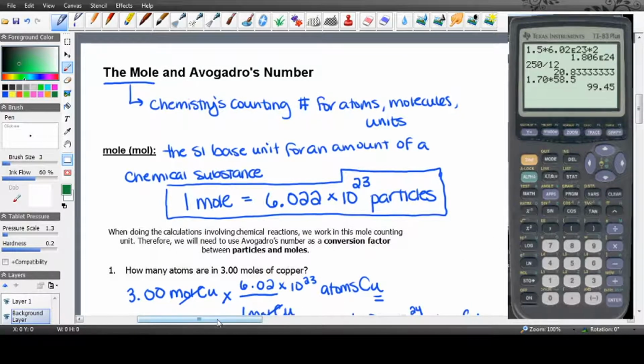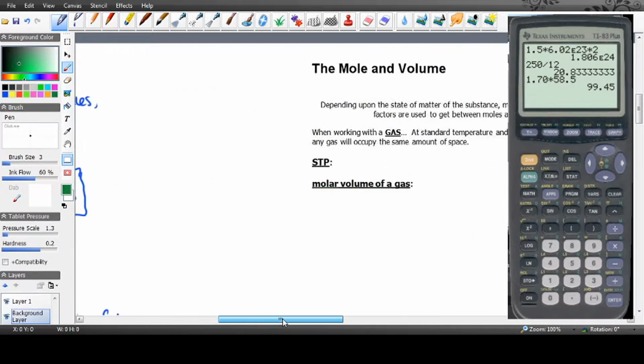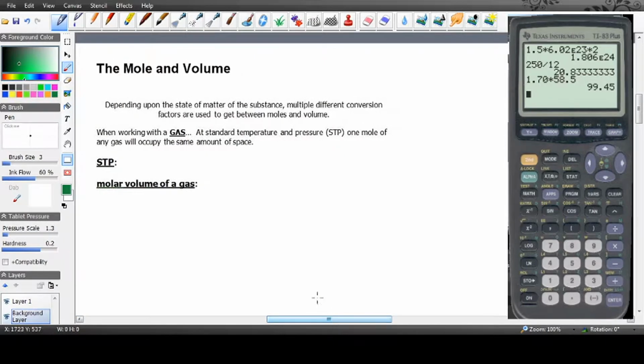So we're going to start off by talking about the conversion factor that we would use if the substance was a gas. Now, gases, you guys, change their volumes at different temperature and pressure conditions. Like, think about it. If you heat a gas, it expands and takes up more volume. If you put a gas under high pressure, its volume will go down. It will take up less space under high pressure conditions. So the temperature and pressure matters when we're talking about the volume of a gas.